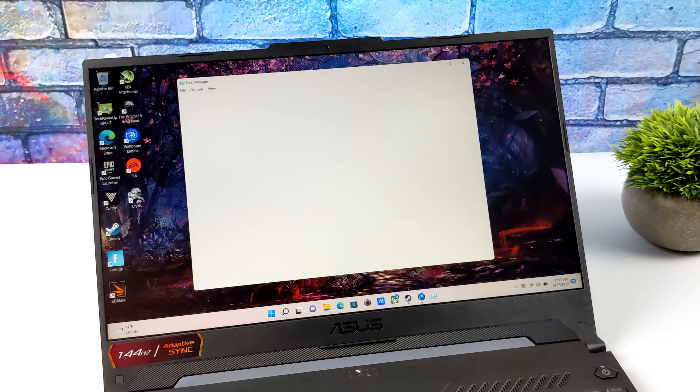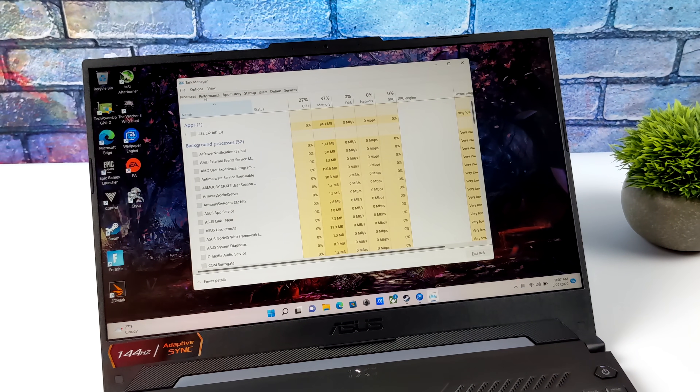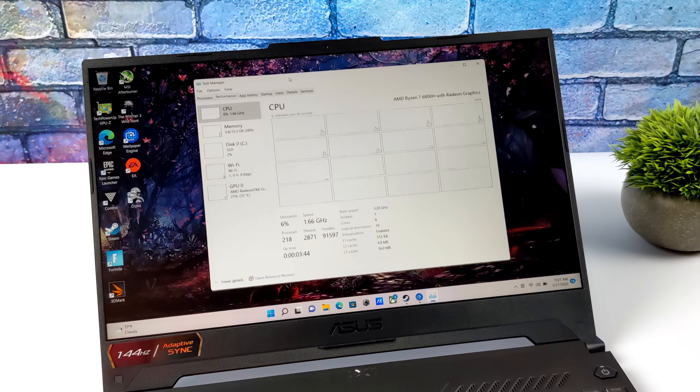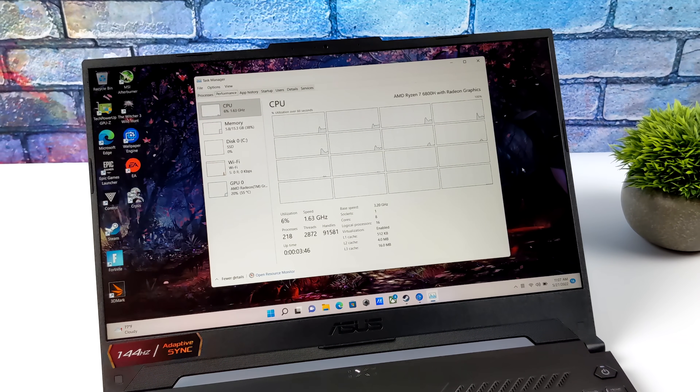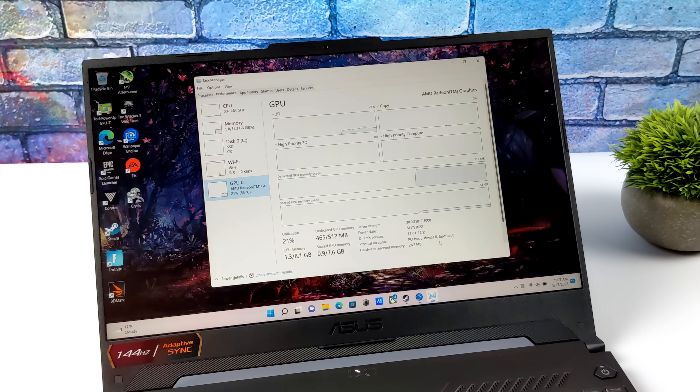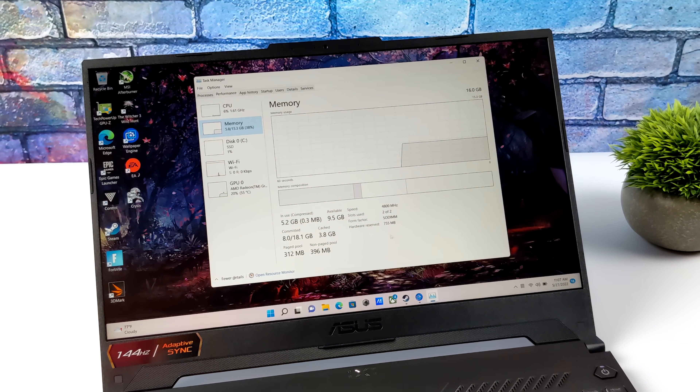Be it a handheld, a mini PC, or a laptop — and it just so happens that my local Best Buy had a few of these in stock. This is an ASUS TUF Gaming laptop and we've got the Ryzen 6800H. It also has an RTX 3050 but it's been totally disabled, because personally I'm more interested to see what these integrated graphics can do. I know the RTX 3050 is going to be more powerful, but when it comes to this chip, the 6800H, in a few months we're going to be seeing this in many PCs and I really want to get a feel for how these perform.